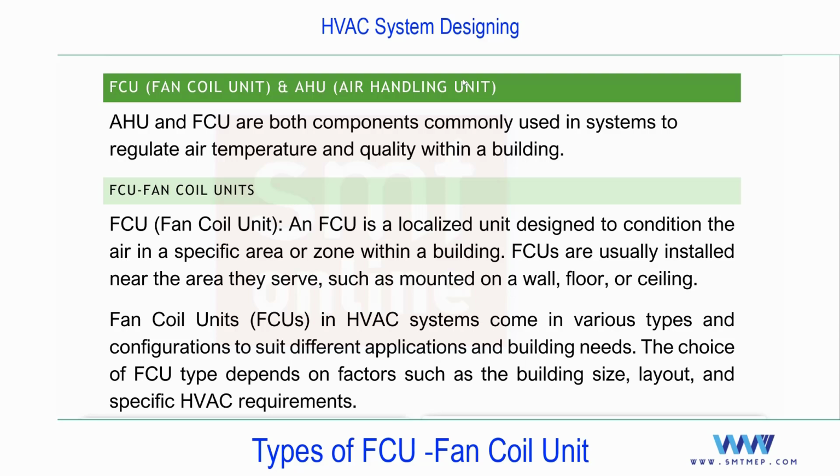So you can find on screen, FCU and AHU are both commonly used to regulate temperature and air quality within a building. And remember, this is related to the air side system. First we'll talk about FCU, then we'll deal with the AHU. If you compare FCU and AHU, you can consider FCU a smaller unit, and the bigger version of FCU we can consider as AHU, just from a learning point of view.